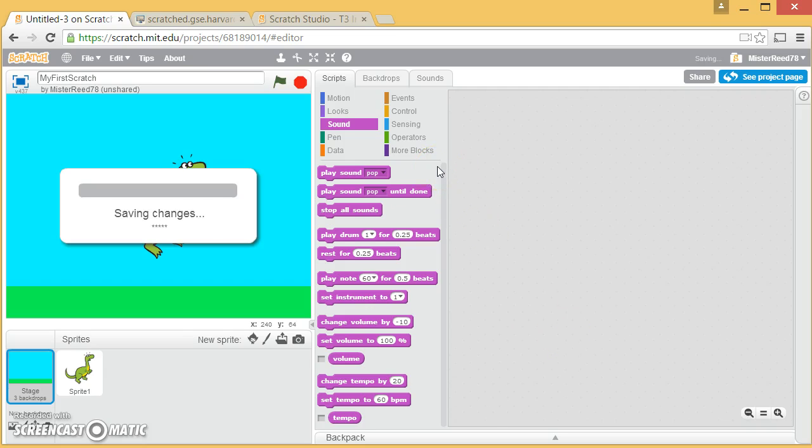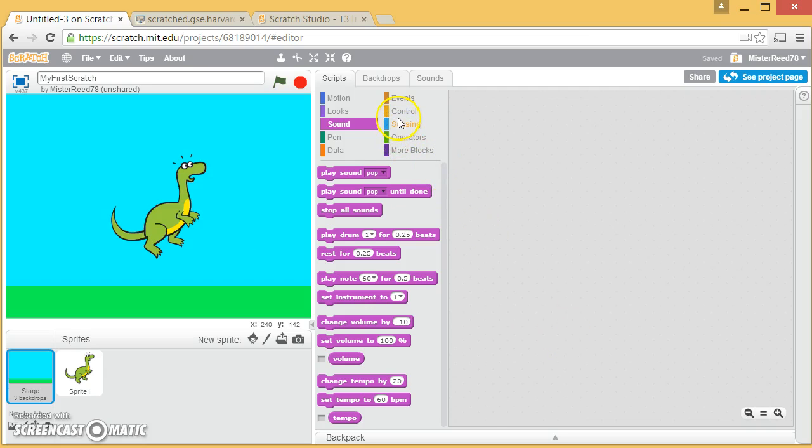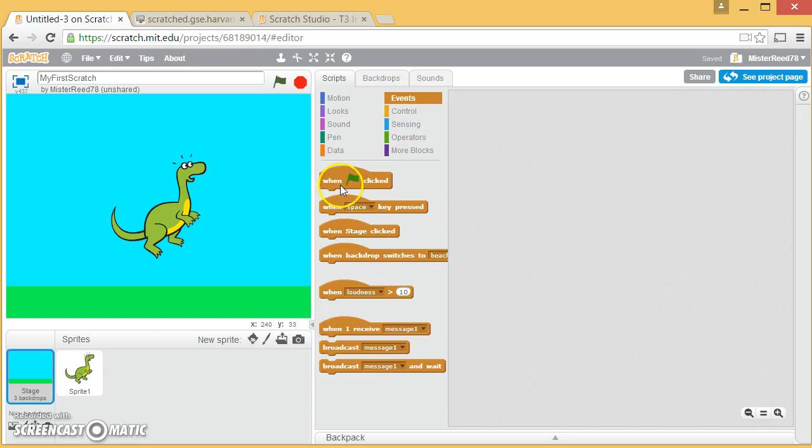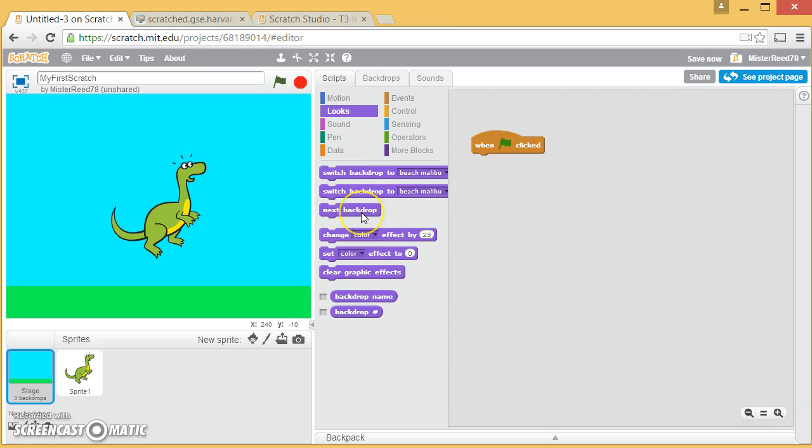So I could say, let's do events, and say, I could say when you press the play button, then let's go to looks. Do this with me. Go to looks, and just like you changed costumes, you can go to your next backdrop.